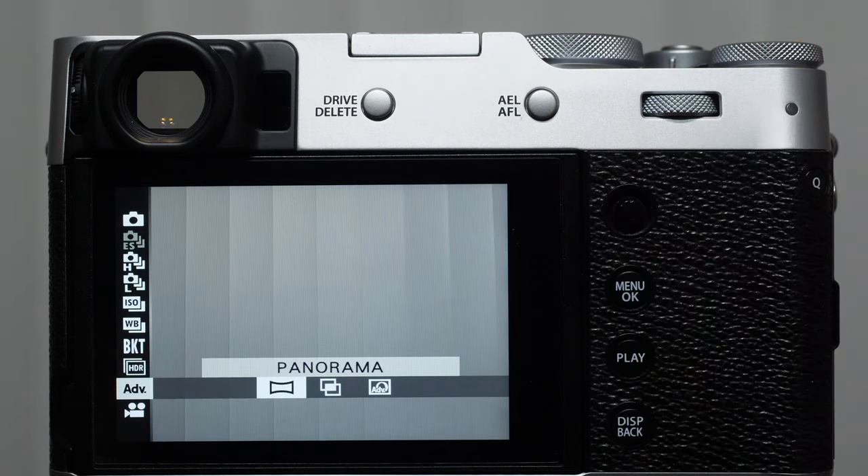In summary for aperture priority mode: we determine the aperture by rotating our aperture control wheel, and the camera makes the adjustment to the shutter speed. When shooting in aperture priority mode, it is very critical to always sneak a peek at your shutter speed. If you're holding the camera with no tripod and shooting a still person, you're going to want a minimum shutter speed of 1/60th of a second or faster — maybe 1/100th or 1/200th. The most common mistake beginners make is shooting in low light and wondering why pictures are blurry. For portraits, start at about 1/100th of a second; for a moving athlete, probably 1/500th of a second or faster.